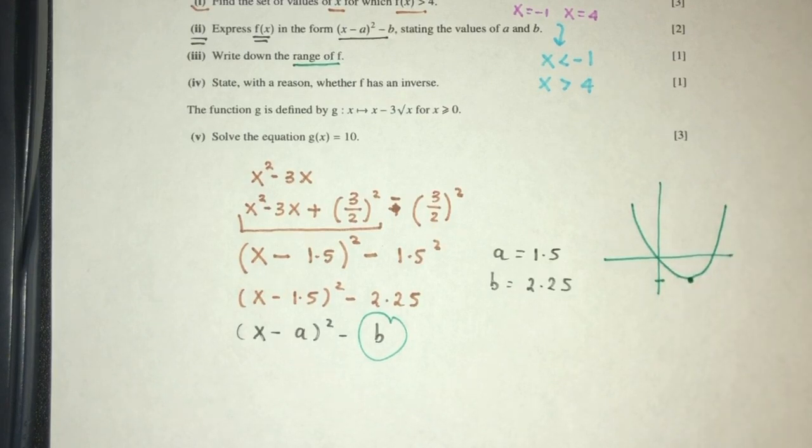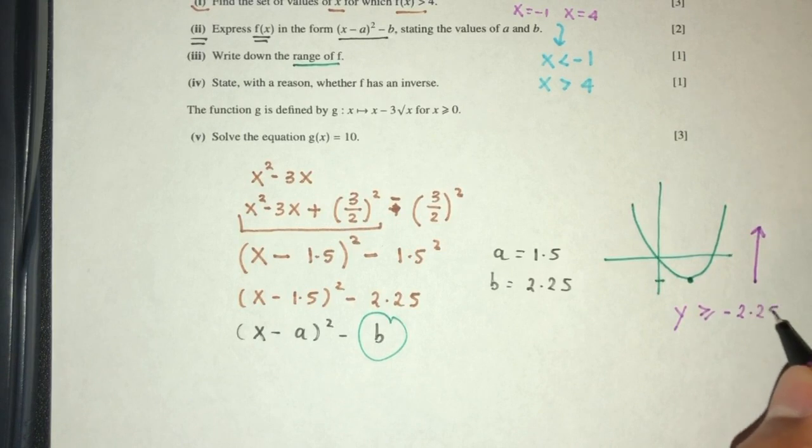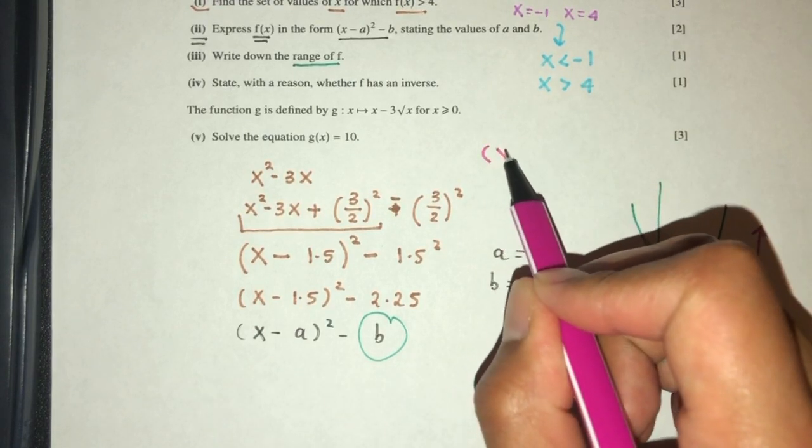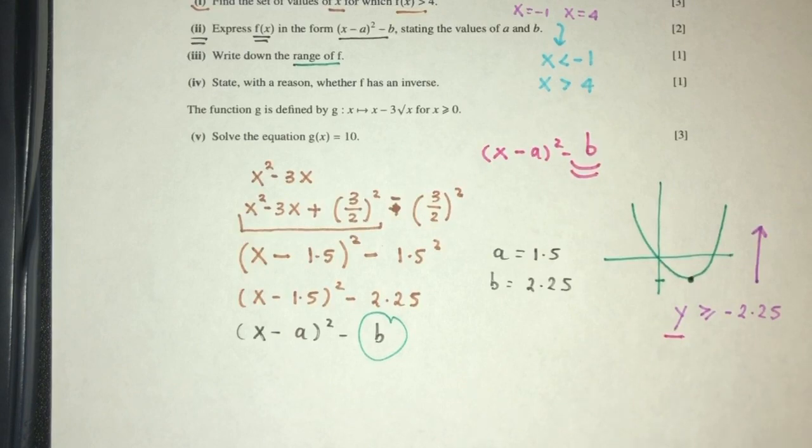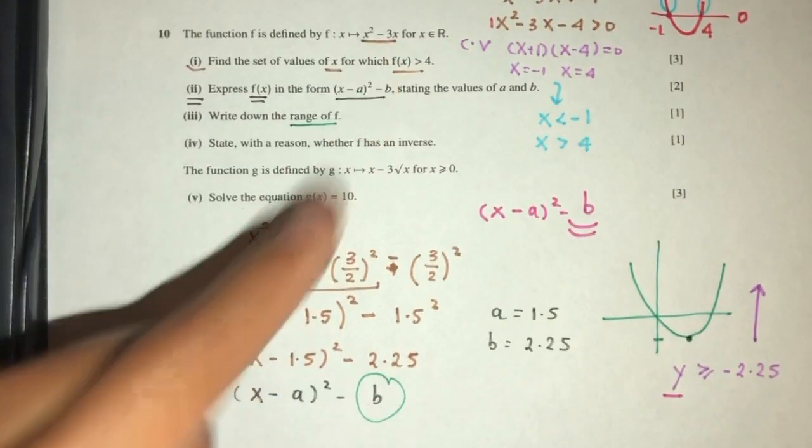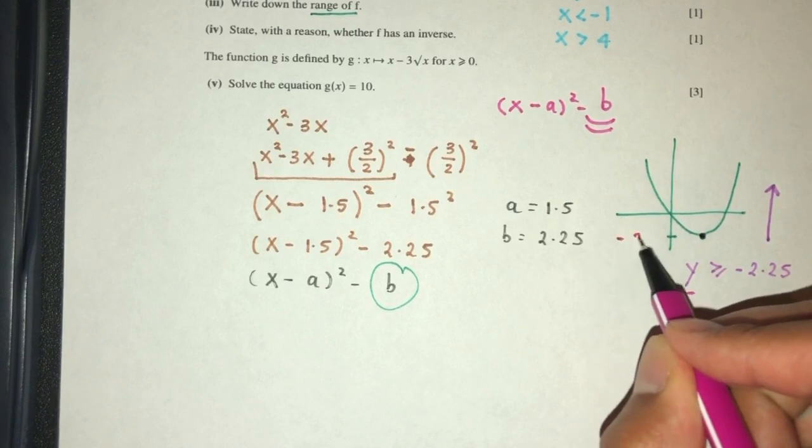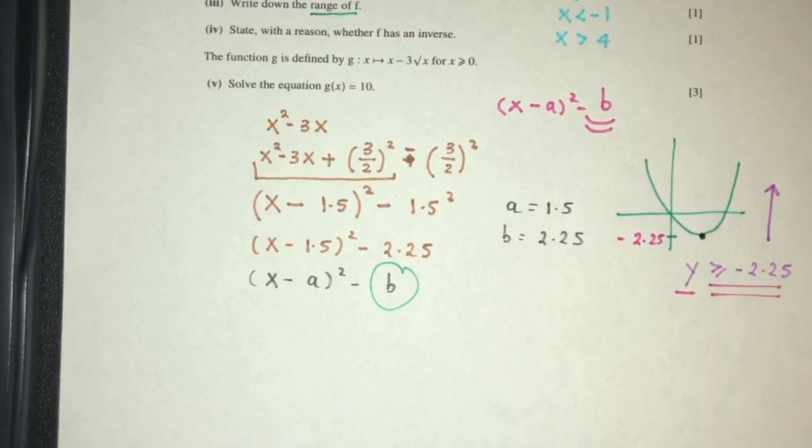Now the shape of the graph, I mean the range obviously will be always more or equal to this value. So y has to be more or equal to the value of minus 2.25. Now this is done for the range. The range has to be more than this value. Again, we have to use the previous sign. We don't have to, but the reason why we use it is because it is just helpful, right? Now always when you have your equation expressed in this form, the value at the end is the minimum or the maximum value. Now because we know that the shape of this graph is a minimum curve, the value at the end will be a minimum value. The shape is something like this, and this value is the value that we have here at the end. And we know this will always be going up from this point, and that will be my range for that function f.